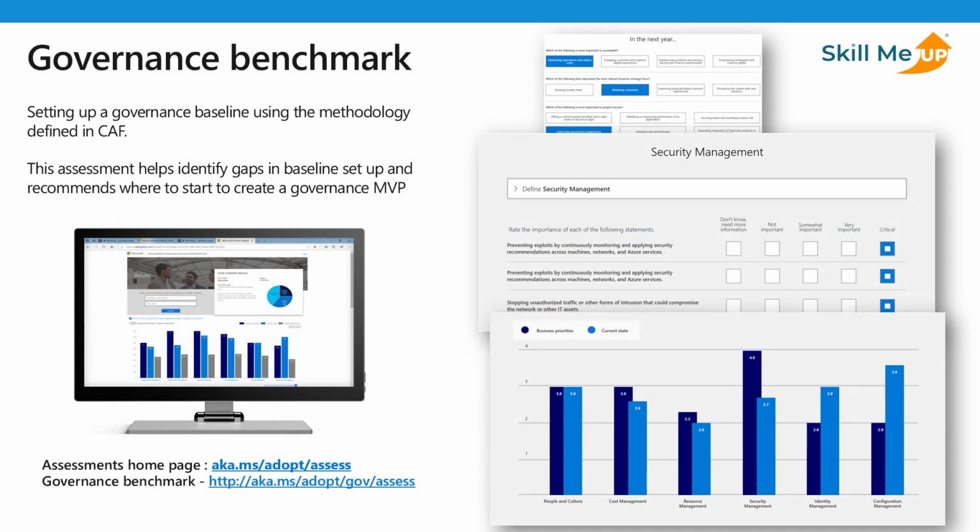It's also important that you take time to help identify a good baseline for your governance as part of your CAF process. This helps you identify good common standards that you need across your environment to make sure that you have a consistent control and management maintaining of your environment. That way, you can make sure that you have best security practices regardless of what type of application you're moving into the environment. You make sure that you maintain a consistent standard across your organization and make sure that you have your best practices involved.